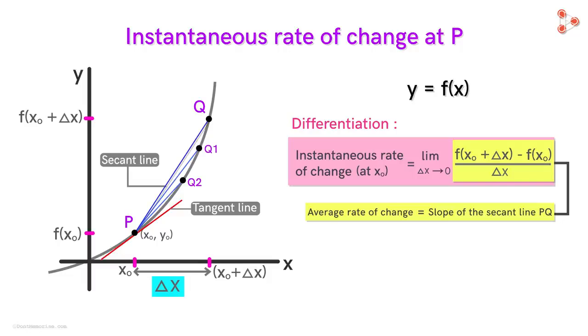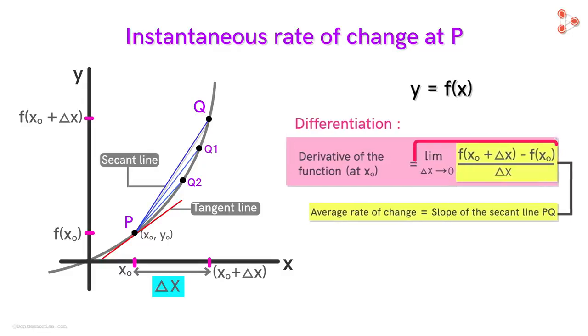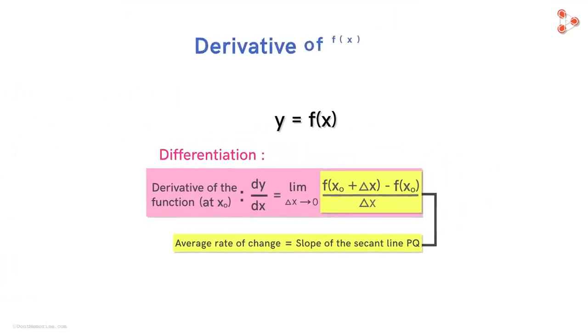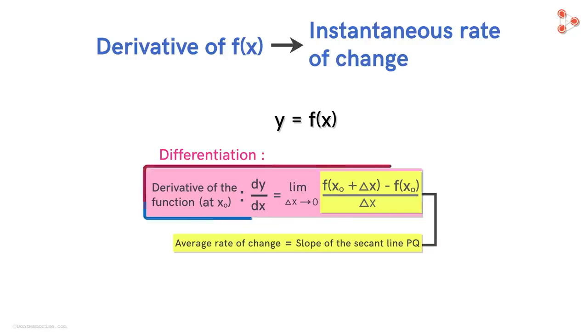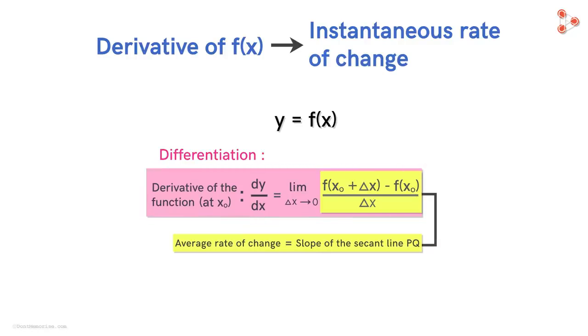Now here, instead of writing the instantaneous rate of change in y with respect to x at x0, we say that the derivative of the function at x0 is this. The derivative is usually denoted by the symbol dy by dx. So we saw here that the derivative of the function at a particular value of x is its instantaneous rate of change at that point. In the next lesson, we will further explore the concept of derivatives. We will see how to exactly find the derivative for a particular function. Also, we will understand what this symbol means intuitively.